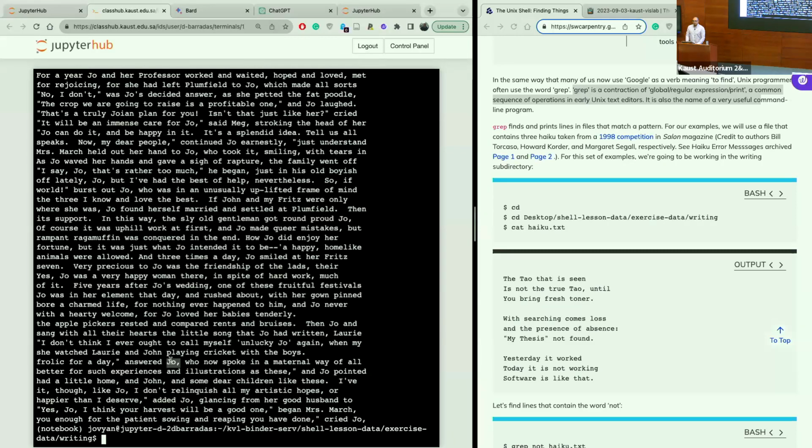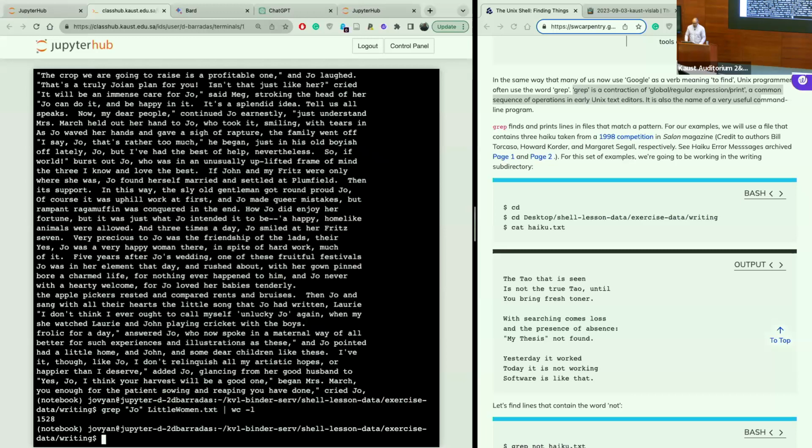Okay. Now, in how many lines of this text does Jo appear? Very easy. You pipe grep with, imagine which command I'm going to use. Which command can I use to count lines? Word count. I can specify wc -l to specifically count the lines.